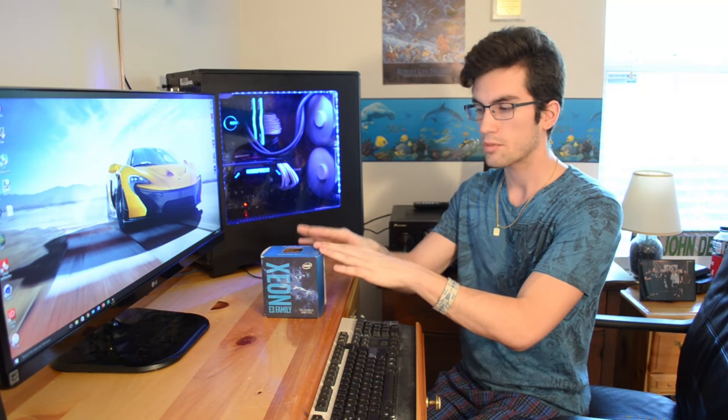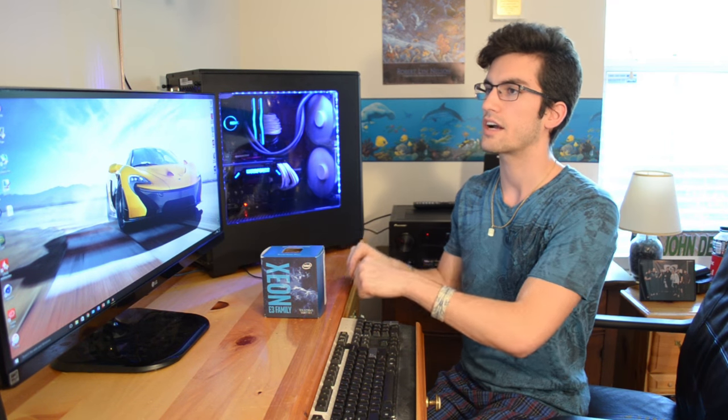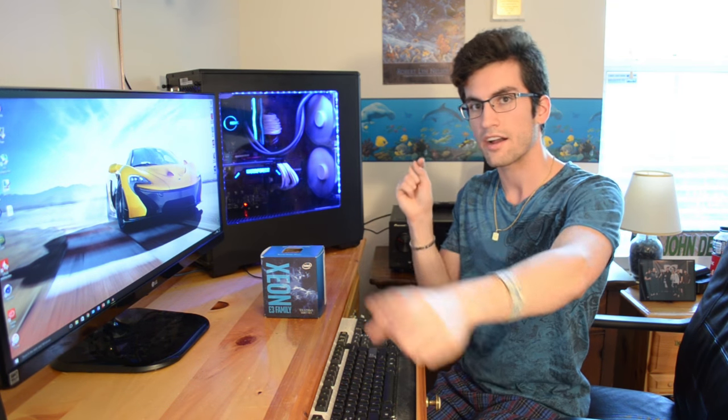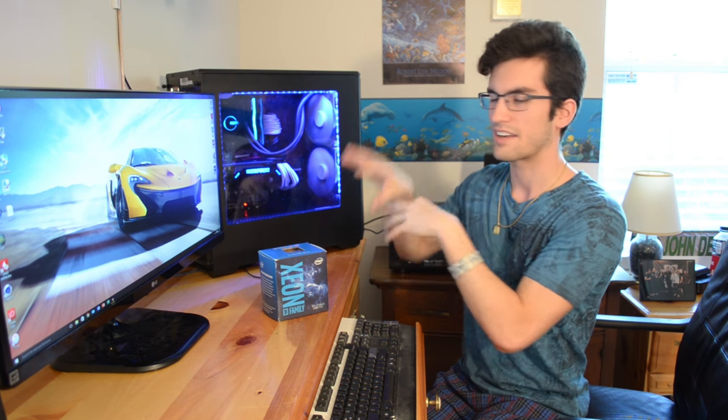I really love this processor. Now, it's not overclockable. It does have turbo boost, but it's not overclockable like our 6600K was. So that's why a lot of those benchmarks mimic those from that i5. But apart from that, I mean, you're only paying 20 bucks more for a processor that has twice as many threads. Now, you are limited in terms of the motherboard availability, but you can kind of customize that.